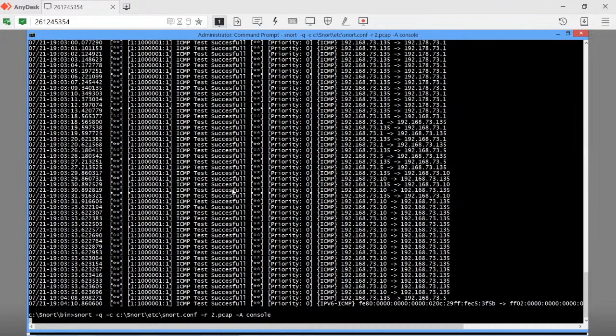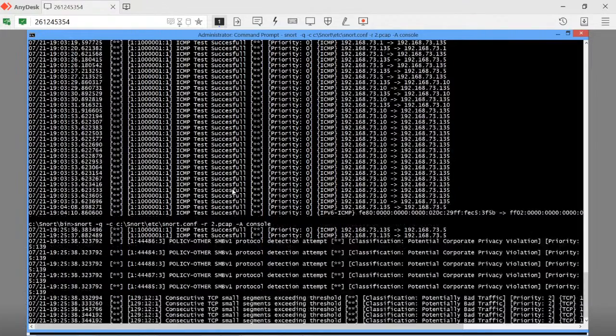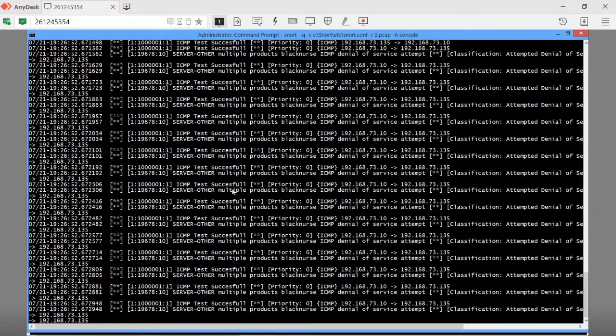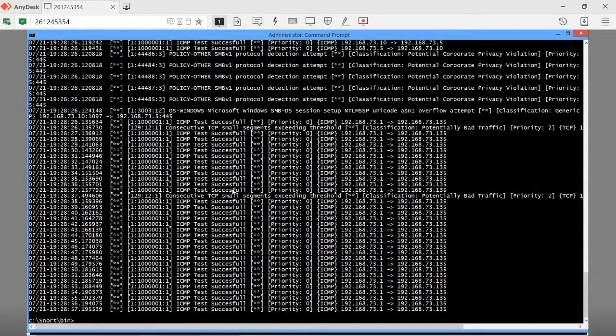Now we are running our SNORT with packet capture 2 to see what other threats can be matched based on the signature database in SNORT. And then we will browse manually in the packet capture with Wireshark to see other information. Oh my god, see how many signatures triggered in PCAP2.